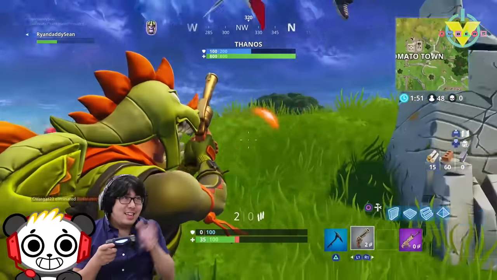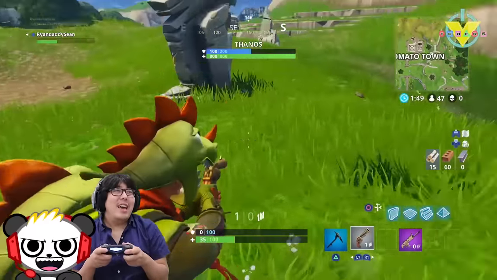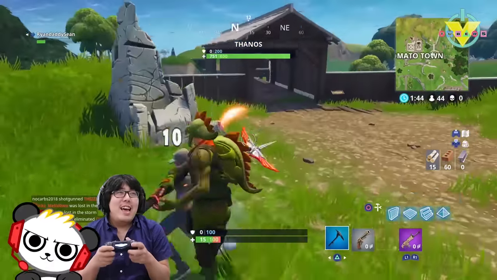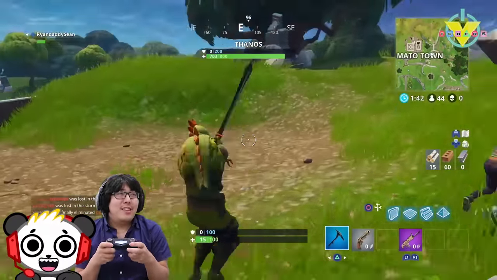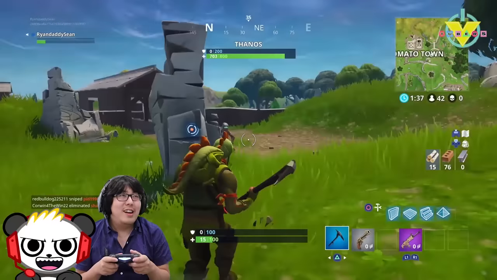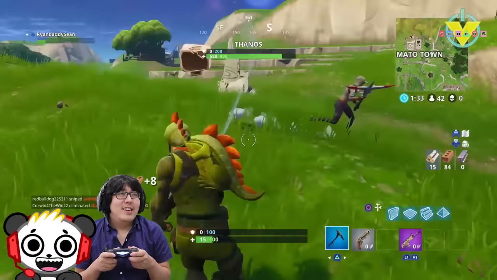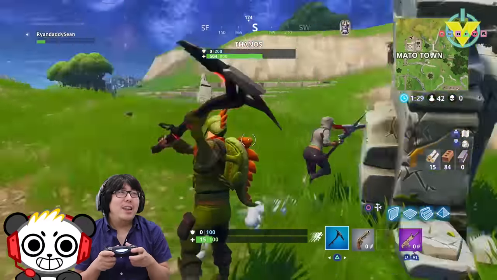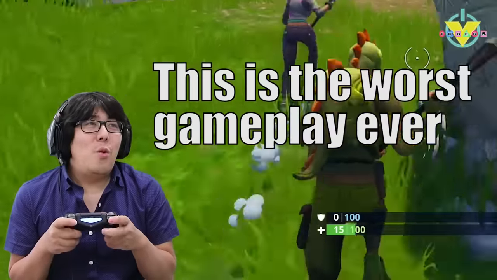Where did Ryan learn his gaming skills then? I'm running out of bullets. Oh, no. I'm out of ammo. Run. Pull out your axe. Axe battle. Oh, you got 15 health. Come on. Make it or break it. One more hit. Go, Sean. This is the worst gameplay ever.